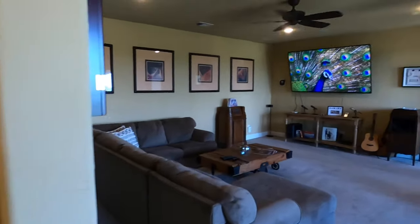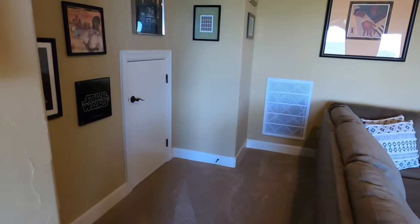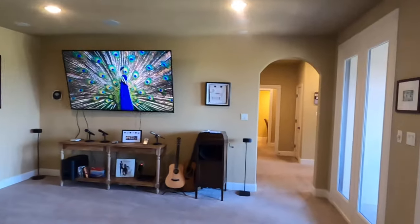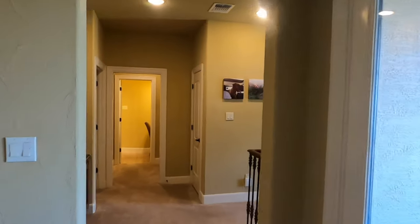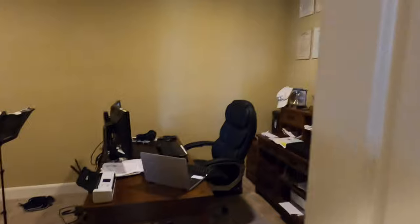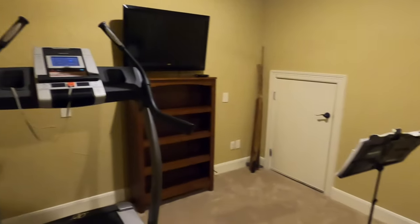All right, that's just gonna be a storage closet. And that's gonna be to your Texas basement where, if you need some additional storage, you can get into there. All right, let's head over to this wing of the upstairs. Perfect little study nook if you wanted to use it. There's another office, that's what he's using it for. So plenty of space in the office. Of course, you gotta have a little TV and your attic access.